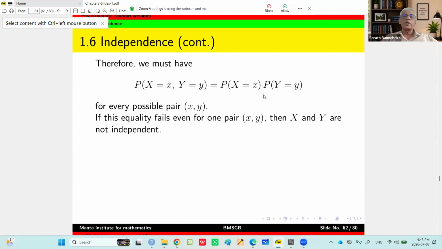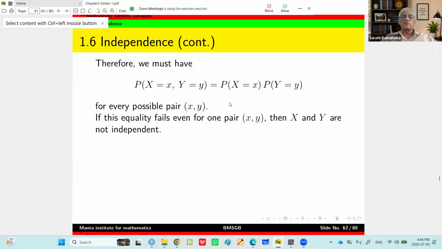But you cannot use this way to define the independence of two continuous random variables. Why? In that case, regardless of whether X and Y are independent, this probability product will always be zero, and this will always be zero, and therefore, regardless of whether the two random variables are independent or not, this will always be true. Zero equal to zero. So we cannot check whether the two random variables are independent in that case by using this definition.